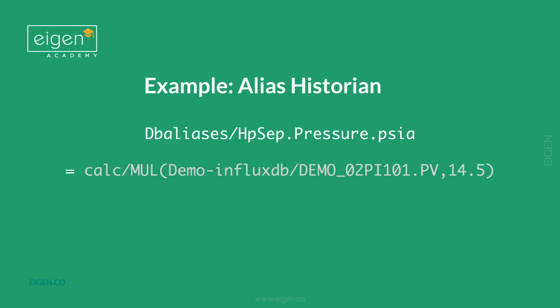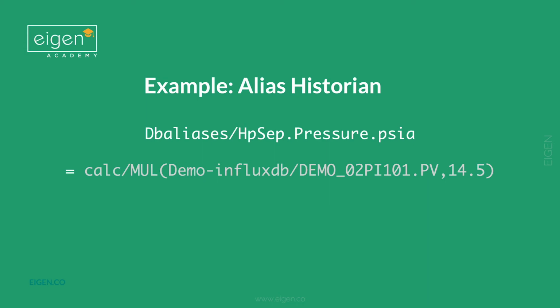The issue with my calculation is it only exists in that particular chart where I created it. If I wanted someone else to use it, I'd either have to send them the formula or give them a link to my chart and they would have to copy it. To make it available to everyone, I need to create an alias for this calculation. An alias is like a bookmark for a certain calculation.